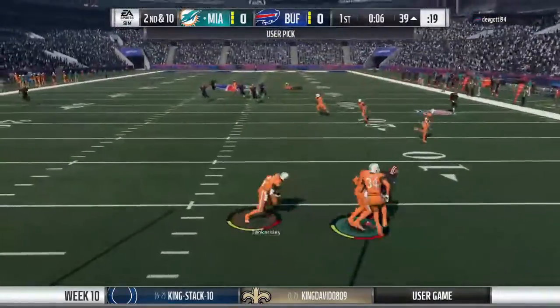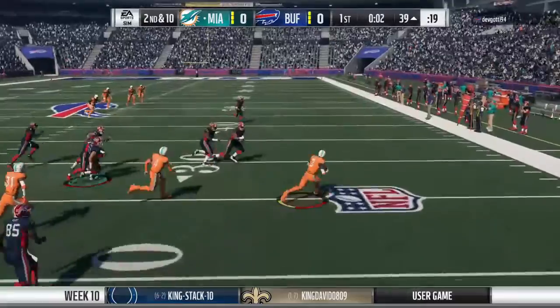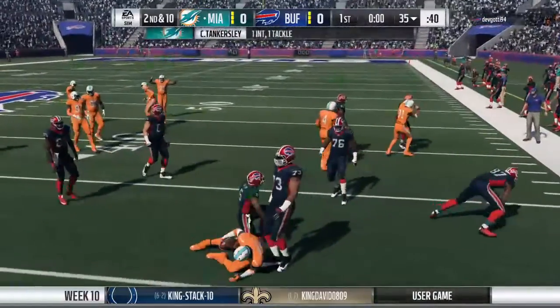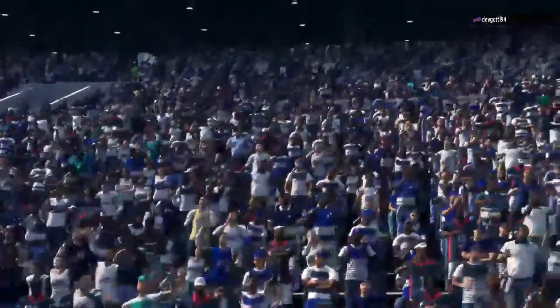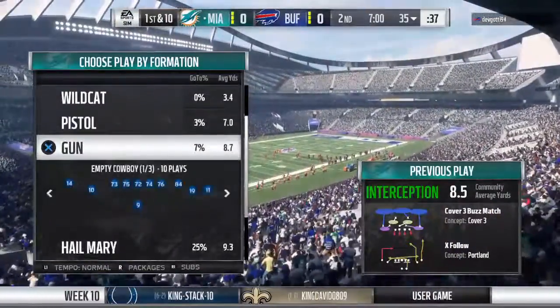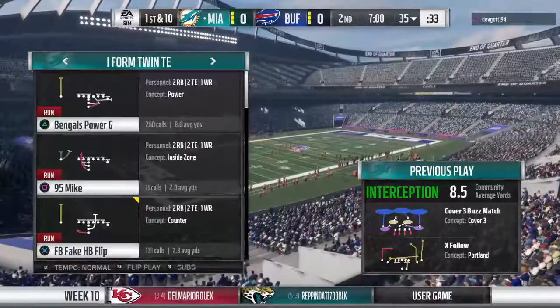And here's another interception, the third of this first quarter. Cordray Tankersley with a pick. And a very good return as he takes us all the way up to the 35-yard line. Back now with Charles Davis, I'm Brandon Gaudin. Second quarter begins with the Dolphins in possession of the football. They take over 1st and 10 following the interception.